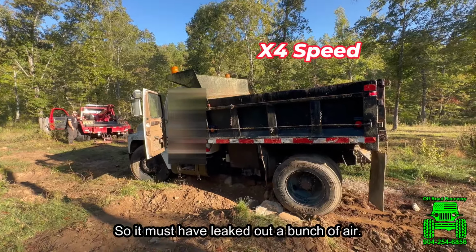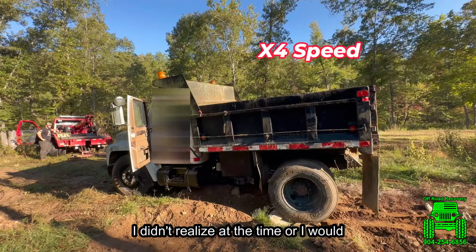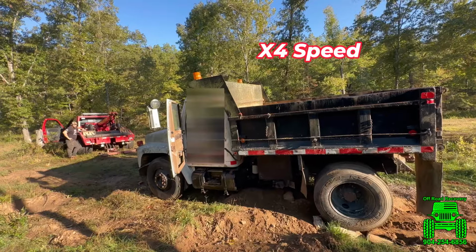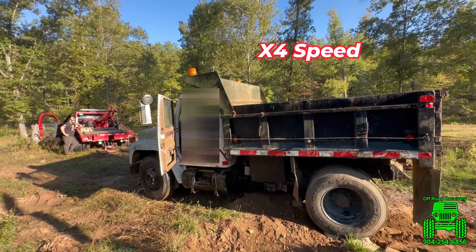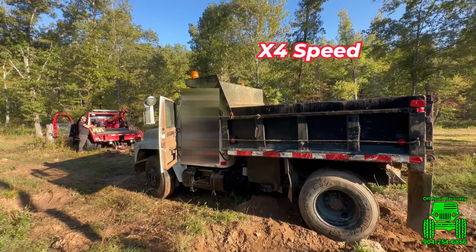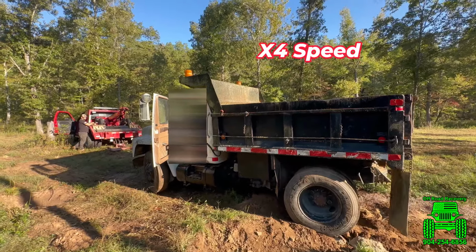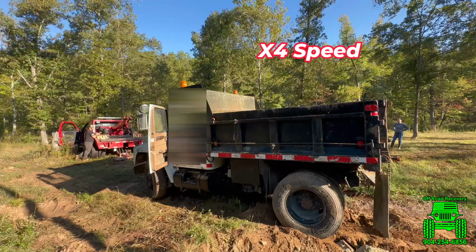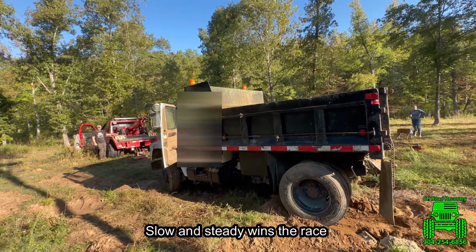So it must have leaked out a bunch of air. That's why this tire's locked up. I didn't realize at the time, or I would have just added more air to it. Slow and steady wins the race.